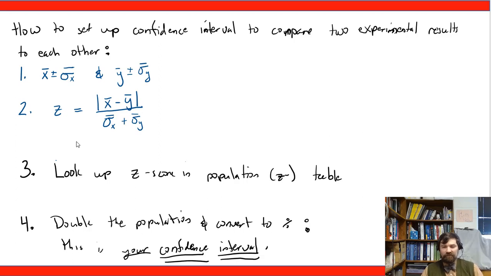Alright, so I'm not going to do any example on that at the moment because the video is kind of on the long side already, but I will conclude with that, and hopefully this lengthy-ish, though at the same time very brief, primer on how to set up confidence intervals has helped you so that you are able to do so for your lab analyses.